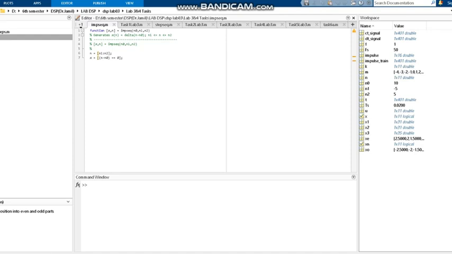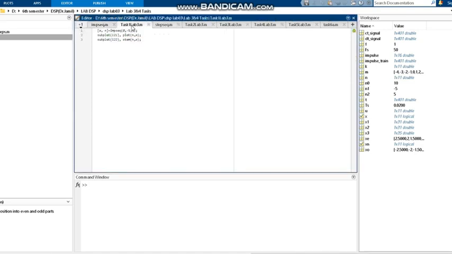This gives an accurate result in the impulse sequence form, as you can see. Now we are going to perform task 1 of lab 3. Here is the given function for the impulse sequence, with the values 0, minus 5, 5, and we have to plot two subplots. The subplots mean we have to plot two graphs, on the x and y axes.